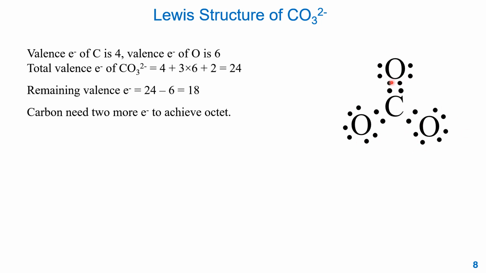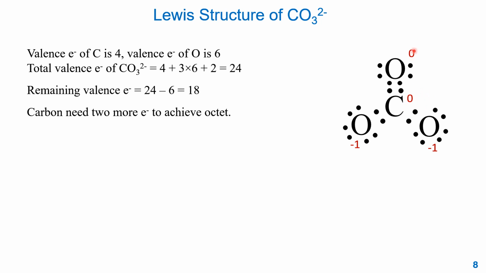And now you may notice that this carbon and this oxygen share 4 electrons. So that's actually a double bond. So you can draw the formal charge. This carbon is 4 minus, no lone pair, but you have 1, 2, 3, 4 bonds. A double bond you can count as 2 bonds. Actually, 1 is a sigma bond, 1 is a pi bond. So anyway, 4 minus 4 is 0.